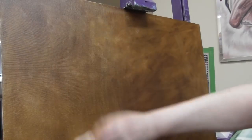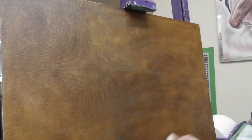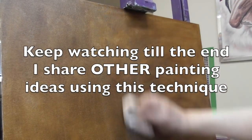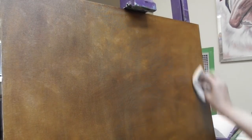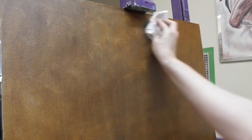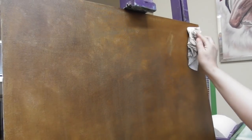Once the entire canvas is covered, I'm going to take a paper towel and just wipe off that excess oil and even out my brush strokes. I do this a couple of times, very lightly. I'm not putting a lot of pressure on with that paper towel.